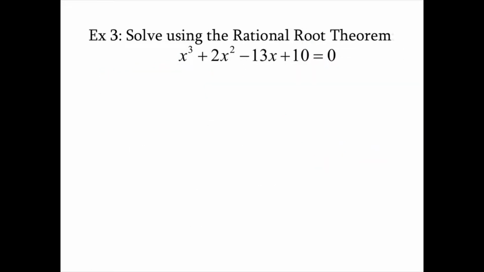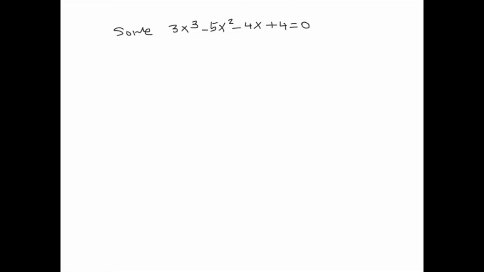Okay, so here, solve using the rational zero theorem. And this looks like just the one we did. So here we do another example. We're going to do the same thing we did with the previous. So here I have p over q. So that's going to be factors of 4 and 3.